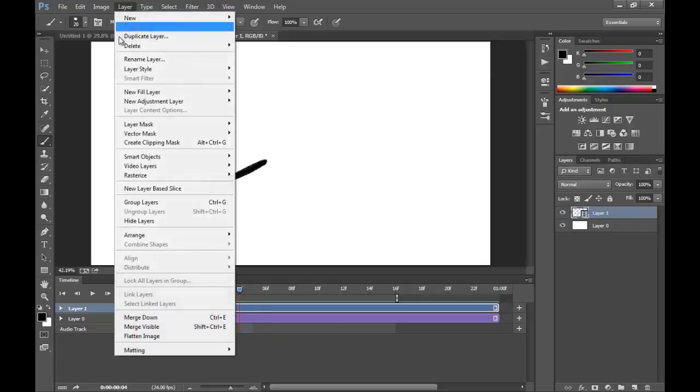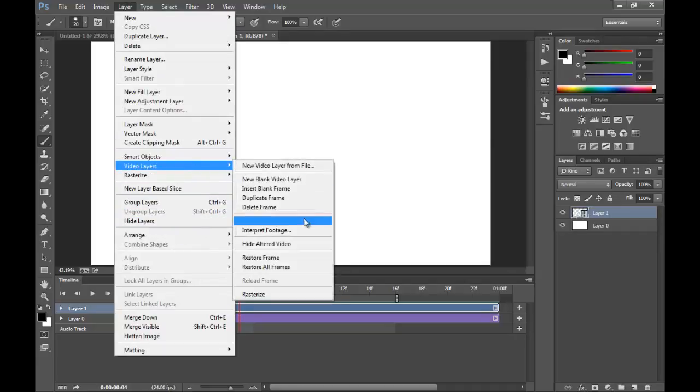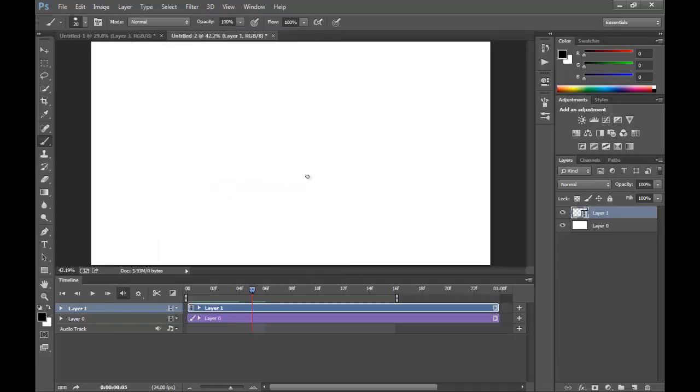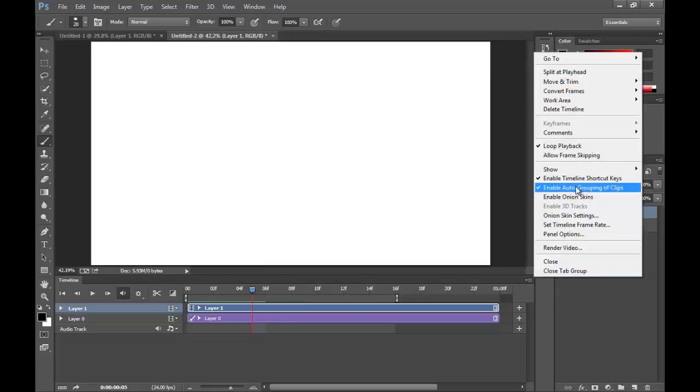All you need to do is go to Layer, Video Layers, and then maybe you want to insert a blank frame, and that's going to push all of these frames back and put a blank frame in here. That probably seems kind of crazy because you can't see what's between. It's not the most intuitive way of working, but later on I'll show you all the hotkeys I use for that, and it becomes a little bit more intuitive.